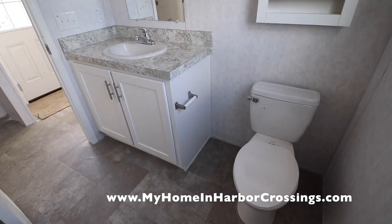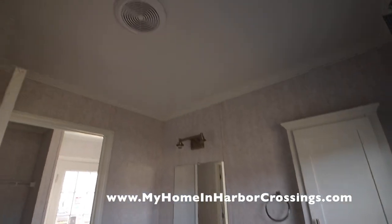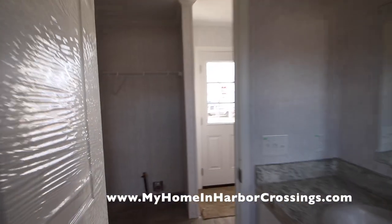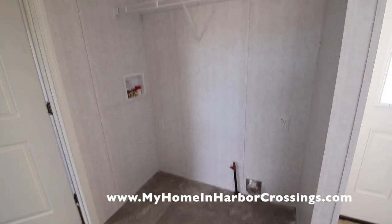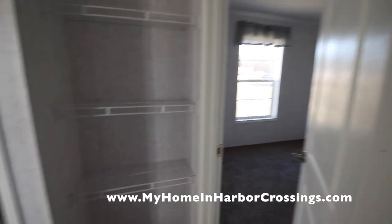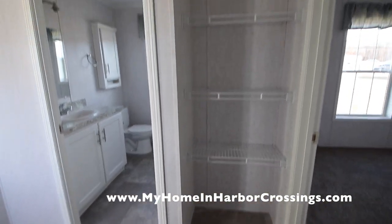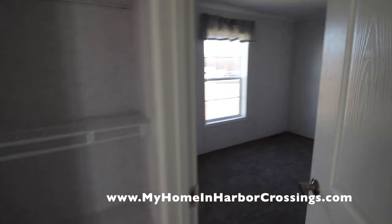Here's a view of the bathroom from this side. I did add the commode lid, which is normally left underneath the sink during travel, but I put it out there because it looks prettier during photographing, you know. Here is the location for your washer and dryer. The buyer would have to buy their own washer and dryer. There's your hookup. Here's a lovely little area with shelving so you can put towels or any other supplies that are handy for the laundry or the bathroom.